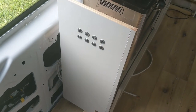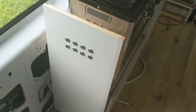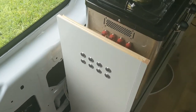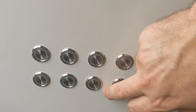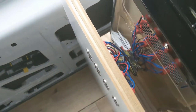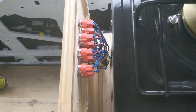Hey guys, so I've got the buttons installed. That's a 7/8 of an inch wood drill bit. It came out pretty good. You can see here, there's a couple little pieces of dust. But I've got it wired all through the back here, which I still have to put a plate here to protect the oven from the wires, obviously.